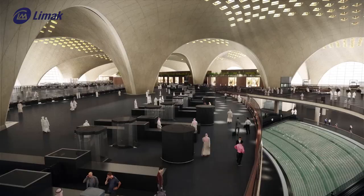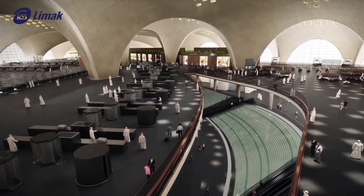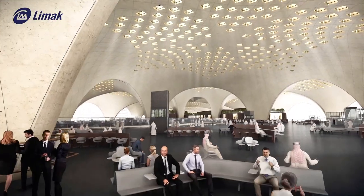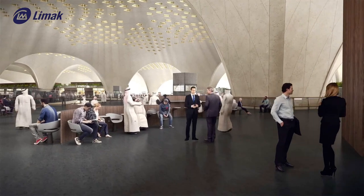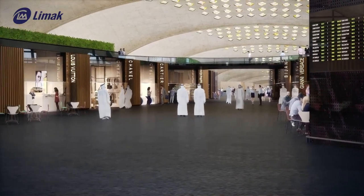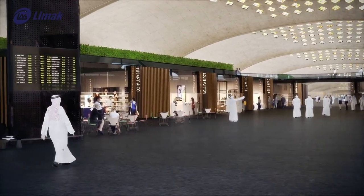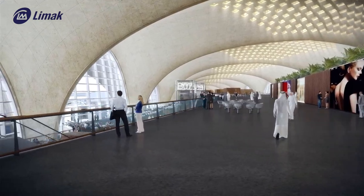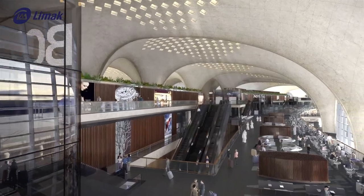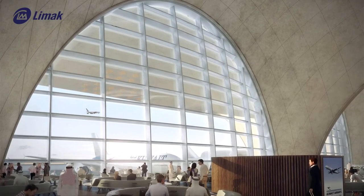The terminal building facade has been designed to be impermeable to sand and dust and is resistant to explosion. The design, reflecting the hospitality and guest hosting culture of the region, creates an elegant and unforgettable impression for arriving passengers, with luggage areas surrounded by a cooling waterfall. The design also includes a new landside access to the south. The landscaping surrounding the building consists of an emerald green oasis formed by drought-planted greens and varieties specific to the desert climate, expelling the desert climate from the building.